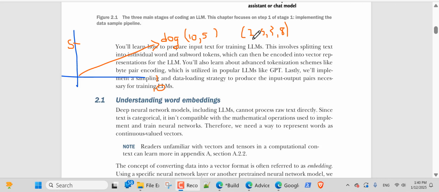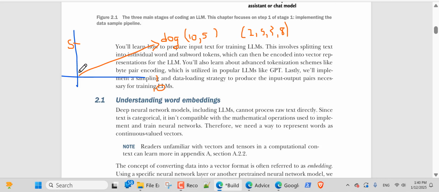So if that's the case, then I would hope that dog and cat wouldn't just be randomly assigned, but rather would have similar coordinates. In other words, the place where dog is and the place where cat is would be closer to each other than say dog and laughing.